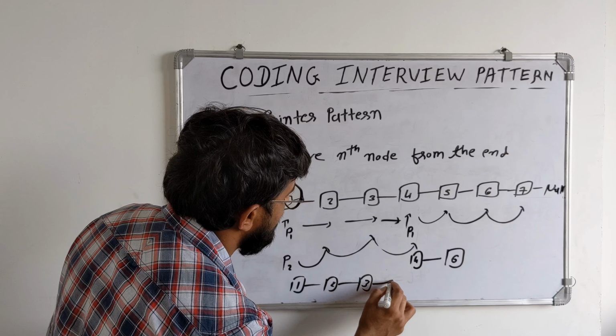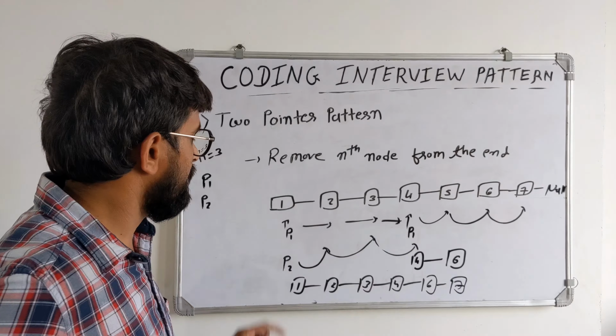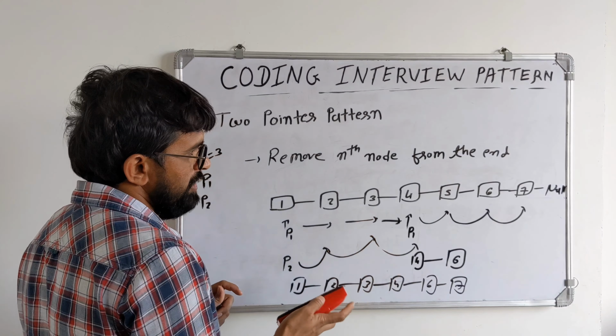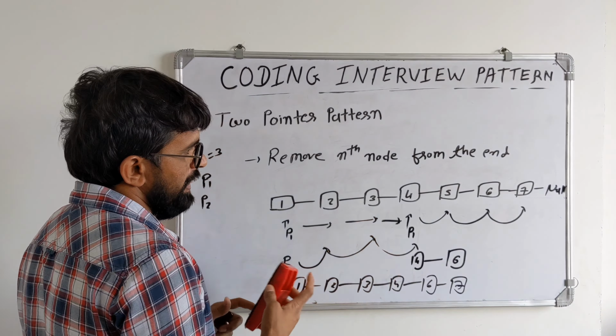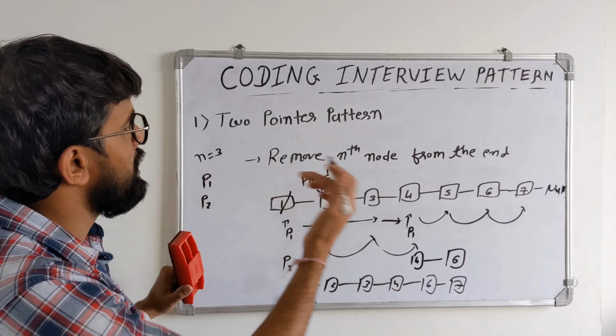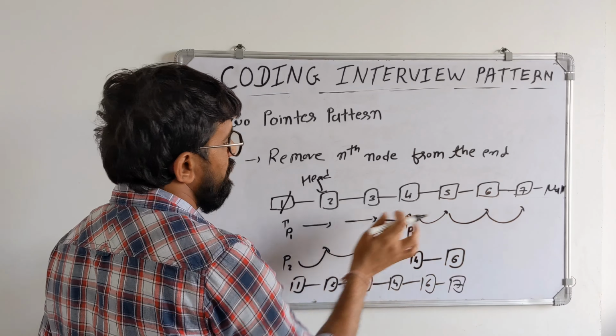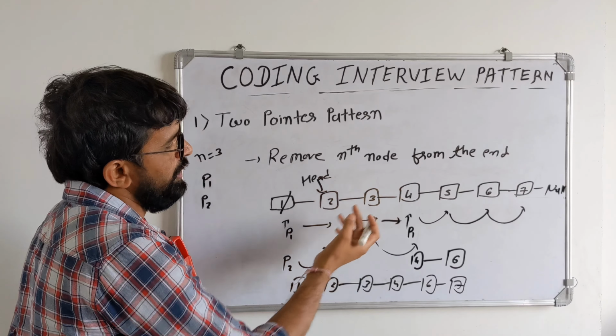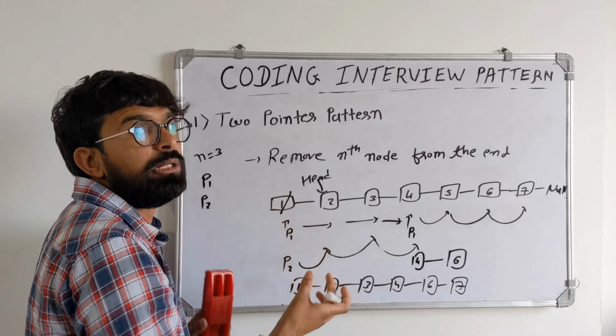Is that clear? Now we need to handle some corner cases. There can be a case where the length of this list is 7 and we say, remove the 7th element from the linked list. In this case we need to remove this one, assign the next as head, and return the head. If we are asked to remove the 10th element, then it is not possible because the length itself is 7. We may need to return the same head without removing anything.